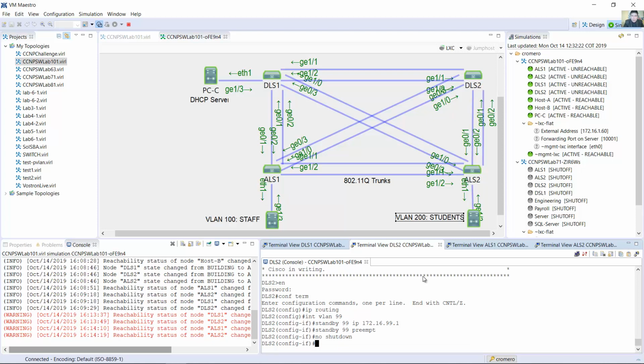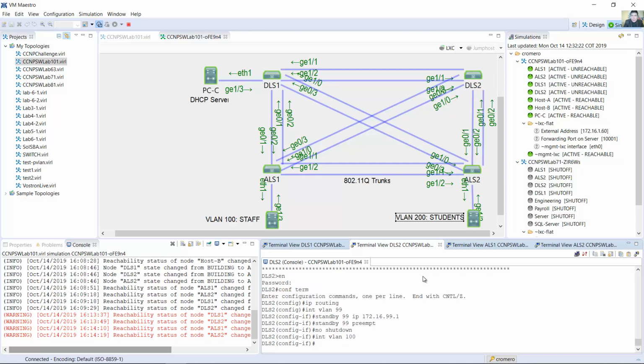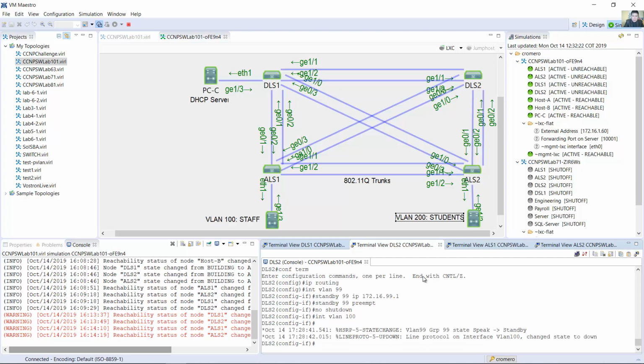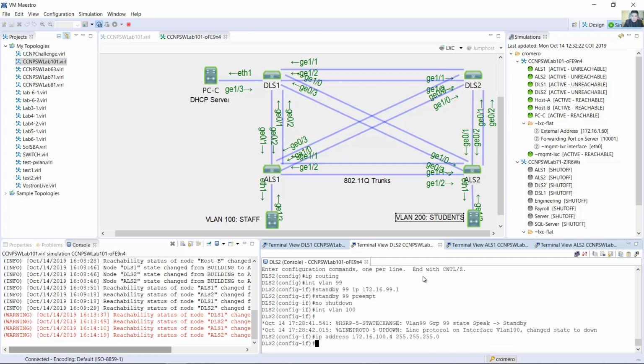And configure VLAN 100. Configure the IP address 172.16.100.4, subnet mask 24, the virtual IP 100.1, group 100.